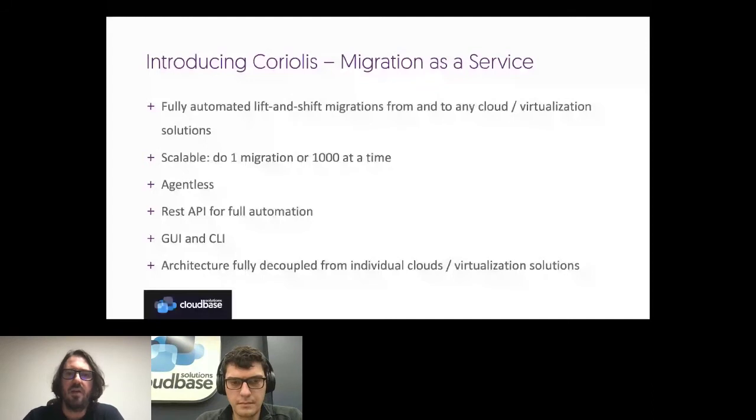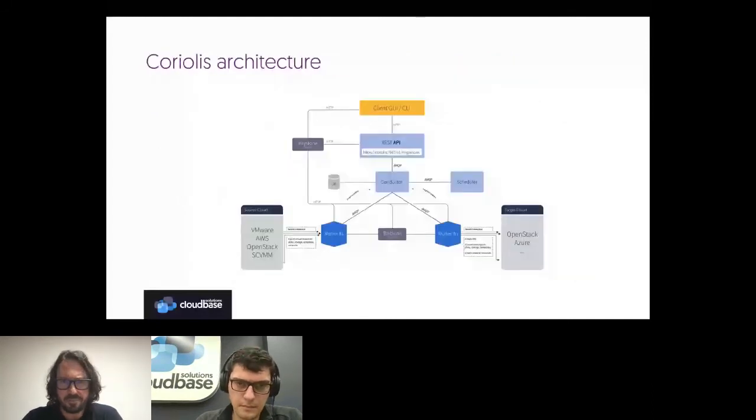Here is a quick intro on the architecture. You can see there is on top, of course, the clients. Then you have the REST API. You have a conductor where pretty much all the logic stays. You have a scheduler, which, as the name implies, is in charge of scheduling. And then, very important, you have the workers, which are the ones which are going to talk to the individual clouds. We use a couple of OpenStack projects here, Keystone for identity and Barbican for storing secrets.